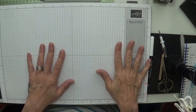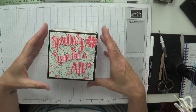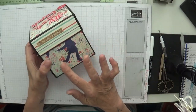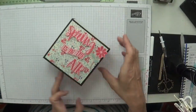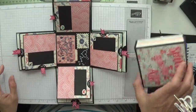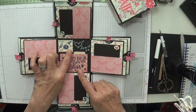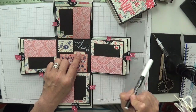So I've made an exploding box. I did say I was going to do one, so I made it yesterday and I used my authentic papers. I cut out from one of the little cards and I've done Dance in the Rain. It says spring is in the air, and you lift off the lid and there she pops. So it's this way round. It says rain is just the confetti from the sky, and it's got a beautiful bird stamp. And then with my chalk pen I just drew a love heart and put love it, kiss kiss kiss.